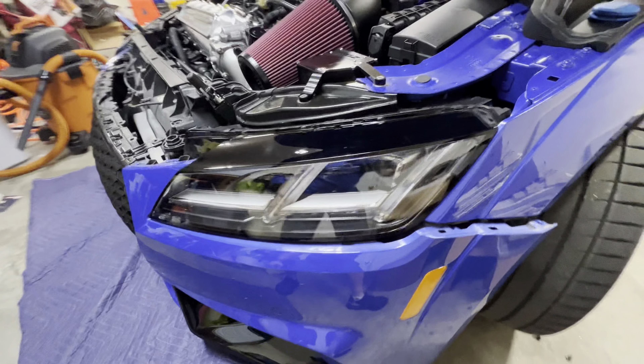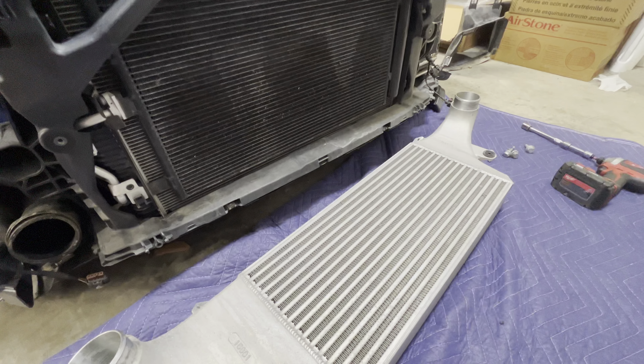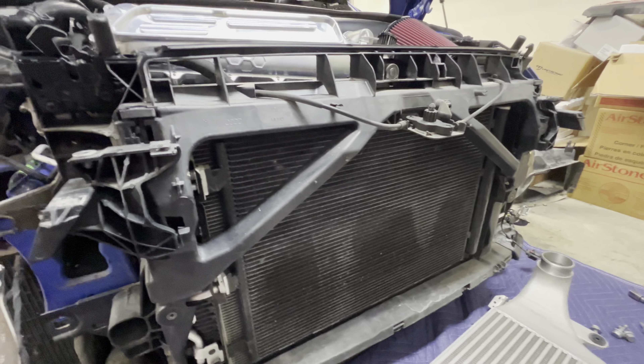I have the crash bar removed. One thing to pay attention to is how it's notched out — that notch sits in right here. You lift it up, tilt it back, and pull the whole bar up. Do that on each side and the front mount intercooler is out. Now I'll be getting ready to cut. I'll mark everything in marker to show what I have to cut. I have to cut this off, this off, and cut from here up to about right here. I'll remove this bracket that helps hold the headlight in place and then show you how I plan on doing it.